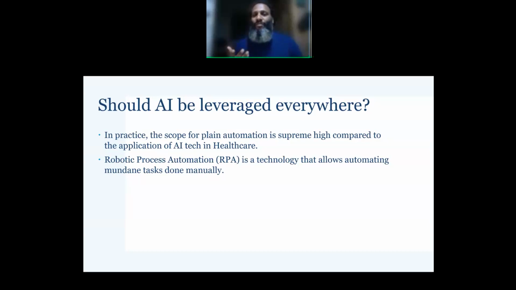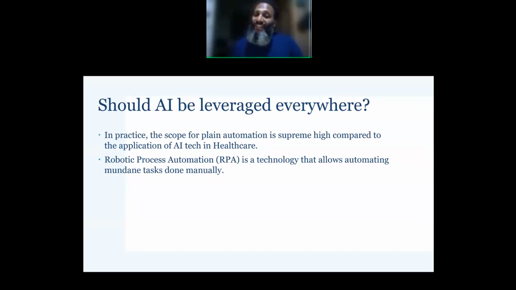Once you have recorded a macro, you can replay it any number of times. So if you are doing a repetitive task of copying something, pasting it somewhere, clicking one button, clicking another button in an application, that can be converted into an automation, and that is what RPA offers. RPA allows anybody to configure a robot, an RPA bot, which is basically a macro recorder. It observes and memorizes the actions that are taken, and then it can repeat them any number of times without getting tired of it.